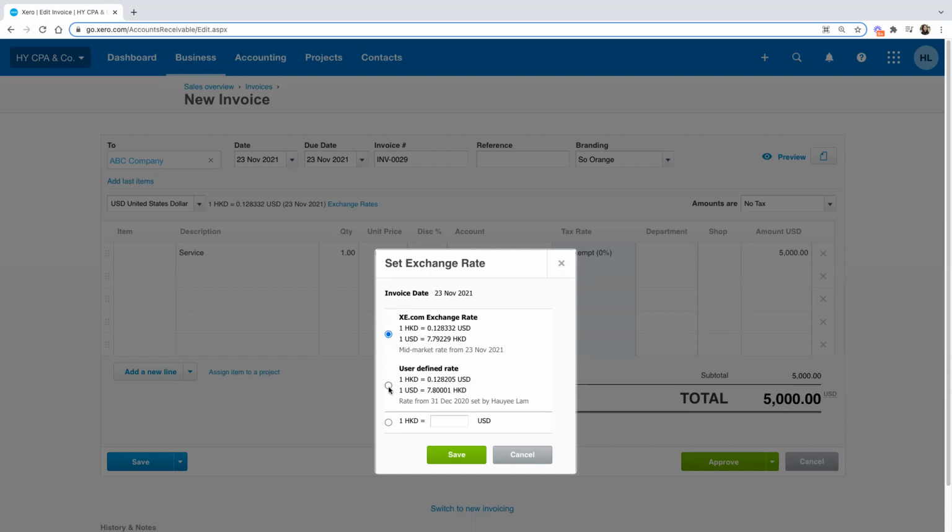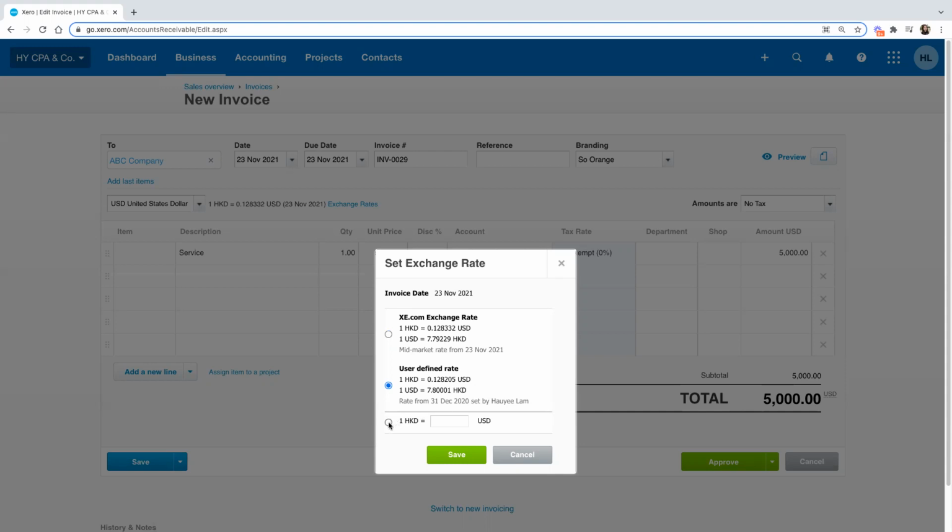The other method is you can define your own preferred rate. You can set the rate, fix a certain ratio for a certain period, or even potentially for the whole financial year, which is also doable.